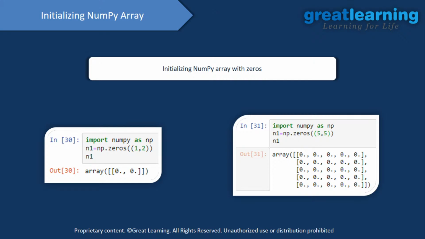Now our task is to create a NumPy array which consists of only zeros. Again, first you start off by loading NumPy. Then we have a method called np.zeros, and inside that we pass in the parameters 1, 2, which is the dimension of the NumPy array. That gives me a NumPy array of 1 row and 2 columns comprising only zeros. Similarly, if I want a 5 x 5 NumPy array of only zeros, I type np.zeros and pass in 5, 5. As you see in the result, we've got a NumPy array which comprises only zeros.